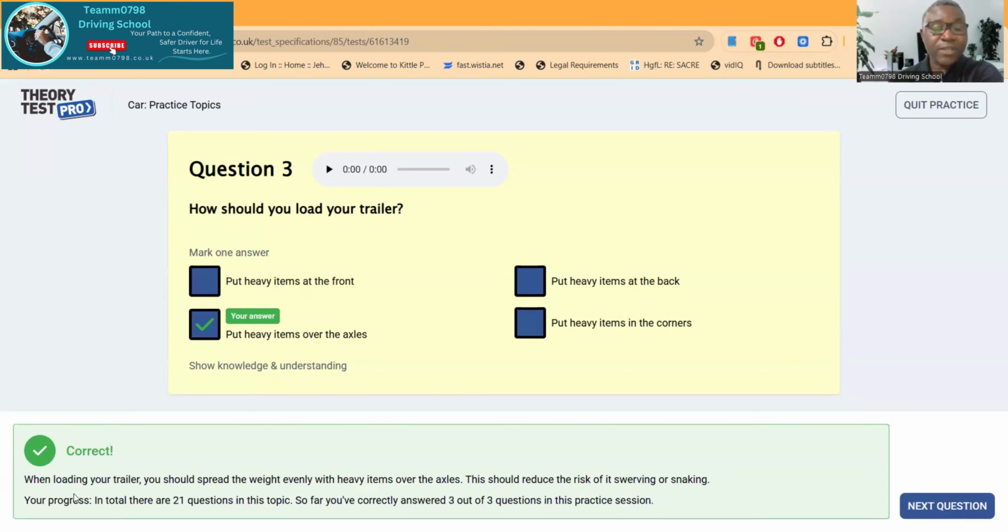It says when loading your trailer, you should spread the weight evenly with heavy items over the axles. This should reduce the risk of swerving or snaking. We don't want the vehicle to swerve or snake when heavy goods are either in the front or the back. But the heavy goods should not be put in the corners, so it should be over the axles.